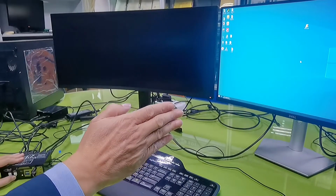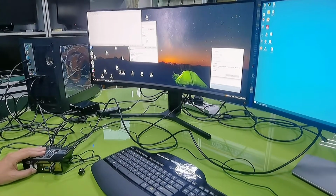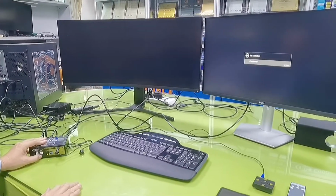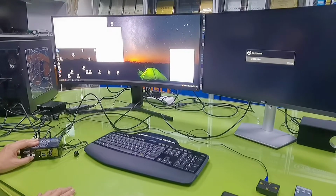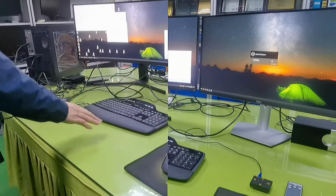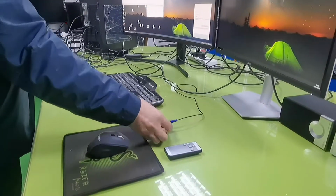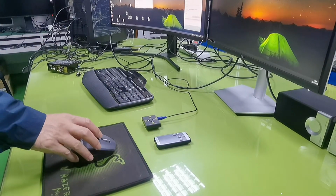Now the right monitor is on PC1. The left monitor is on PC2. And then the third push is to exit the matrix display mode. The LED under the right white button indicates if the matrix mode is on or off. There are multiple ways you can switch between the two display modes. You can also use the keyboard hotkey, this wired remote, this IR remote, and also the mouse roller clicks.